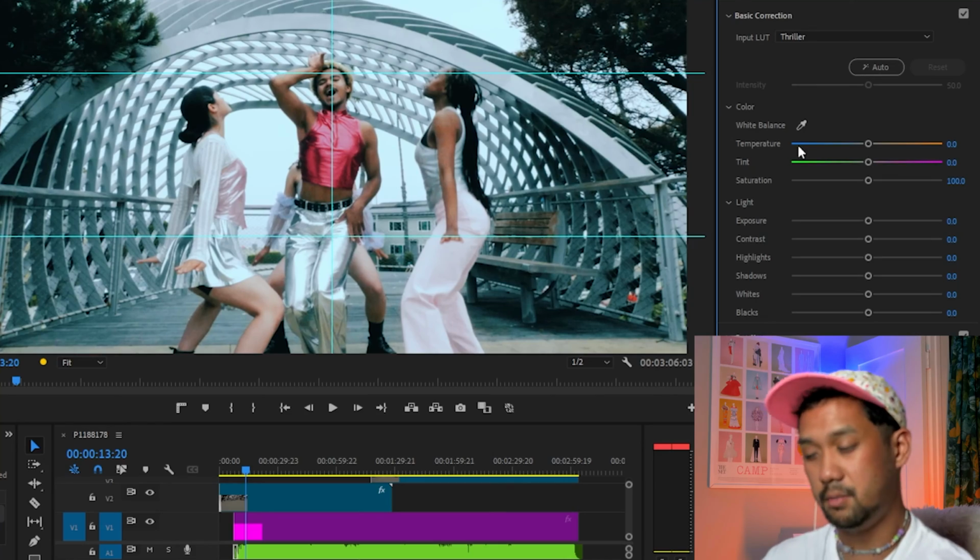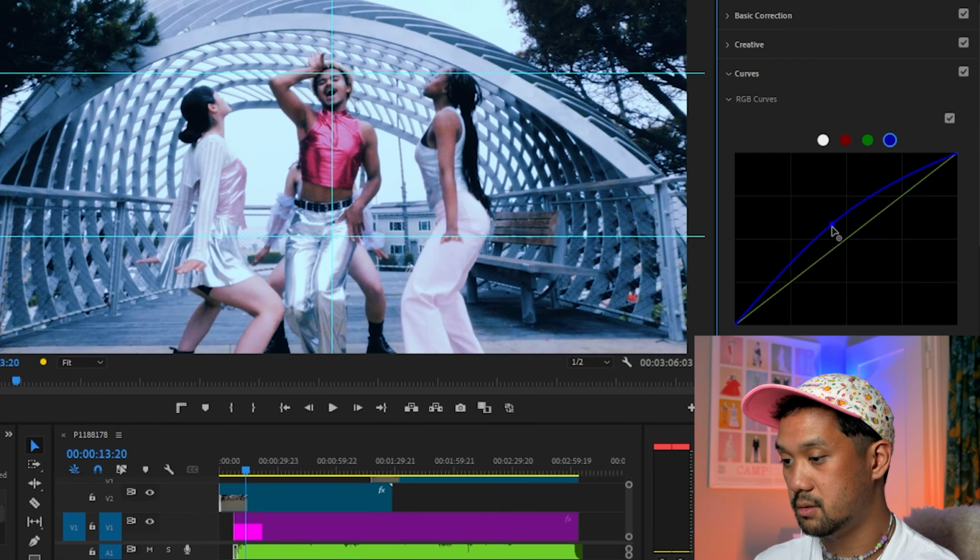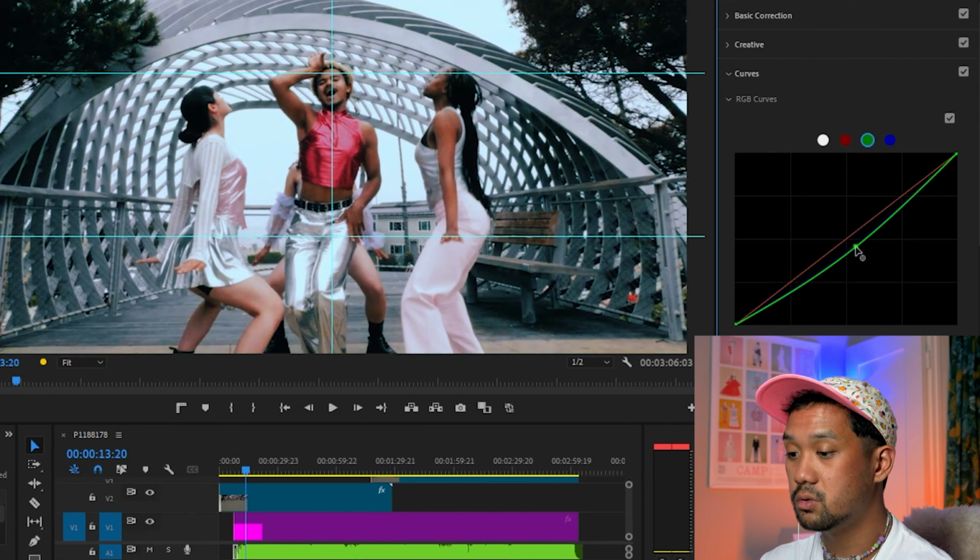I got really lucky and picked one that I really liked on the first go. That usually never happens. It might be a little bit too blue, so let's take out some of that blue. It's a little bit too red, or a little bit too green, so let's take away some of that green. Okay, this looks great. So now that we've added the colors, I think we're done. You have made it through editing your first K-pop music cover video.